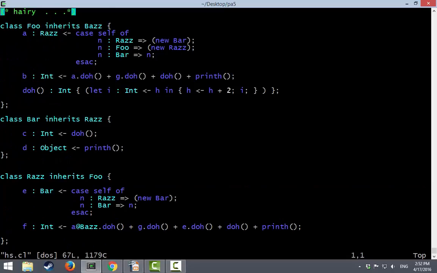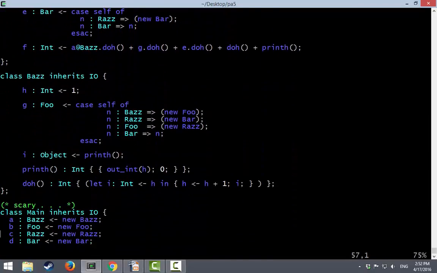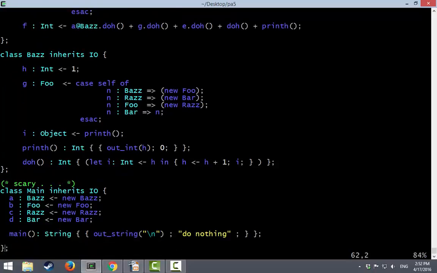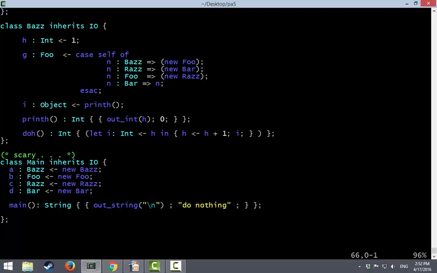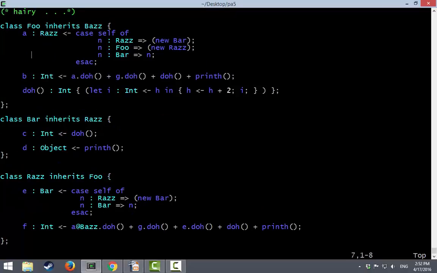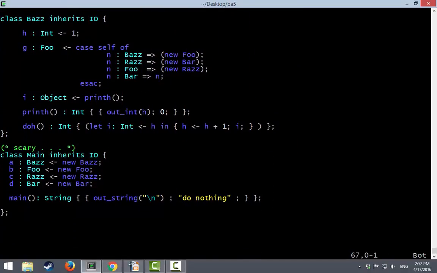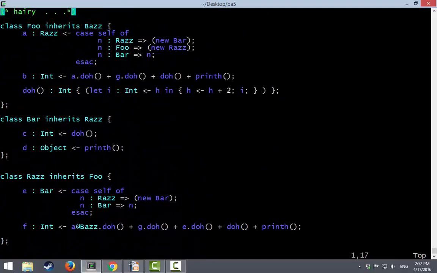And the basic problem with debugging is that Harry Scary is long-ish, right? And it's got all of this stuff, like case expressions, and here it's got static dispatch, and we don't actually know which parts are wrong, right? There's a lot of stuff going on here, like this almost inheritance cycle where we've got attribute initializers, a bunch of cases, a bunch of additions, static dispatch, and getting even just one of these things wrong could be why we're getting all of the wrong output. So it would be nice if we could shrink this test case down.